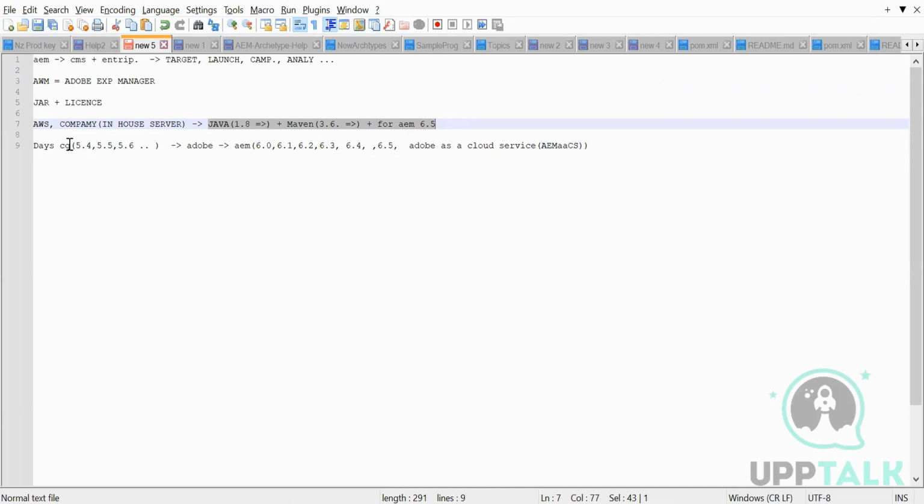Now, let's come to the versioning things. We used to have the CQ days, and then Adobe acquired it and named it AEM, that is Adobe Experience Manager, and it released multiple versions. The main issue with this was that whenever they wanted to release a set of newer features, they had to release a newer version of AEM. They find that these are the newer features or announcements that they have made, so Adobe releases a newer version.